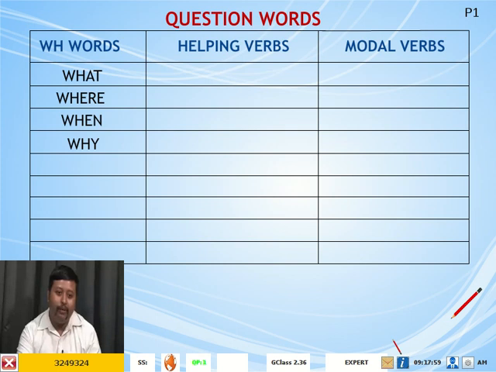Then you have your next word. It's why. Why means what? Why? Kiyo. Then you have another word. That's who. Who means what? Kun, isn't it? Then you have whom. Whom is something like kak. Kak lage, whom do you want? It's like that. Okay? Then after that you have whose.